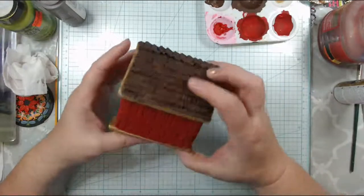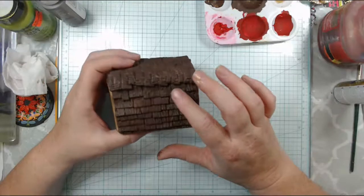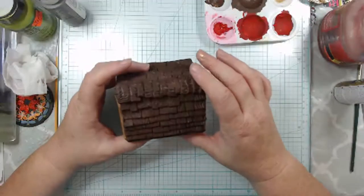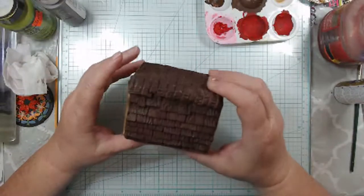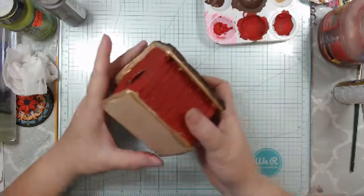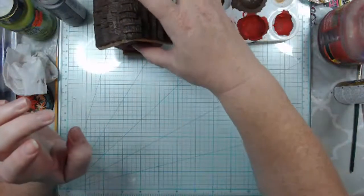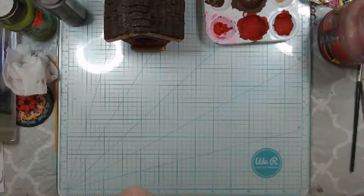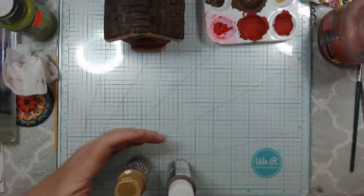And then the roof, I'm going to do the same thing to kind of give it a weathered look. But I got to think how I want to do that too. So I'm going to set that aside for now and let my brain think on that. And we can actually work on something else.